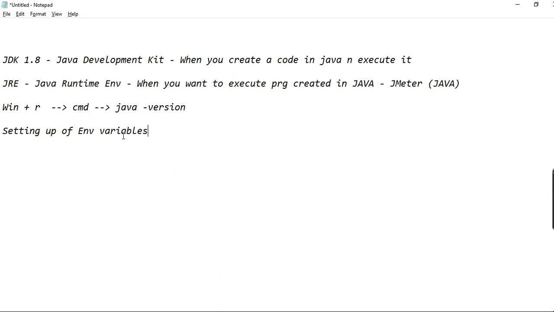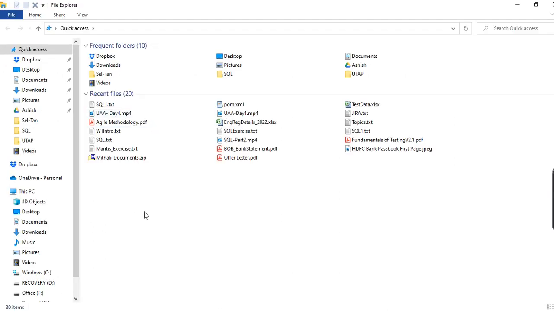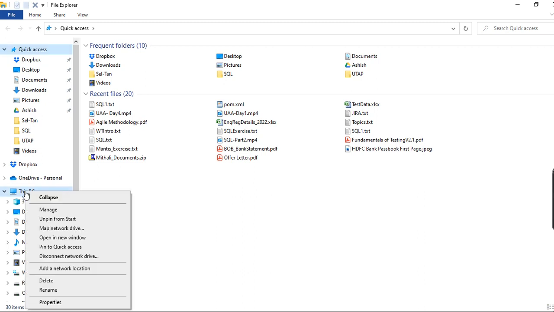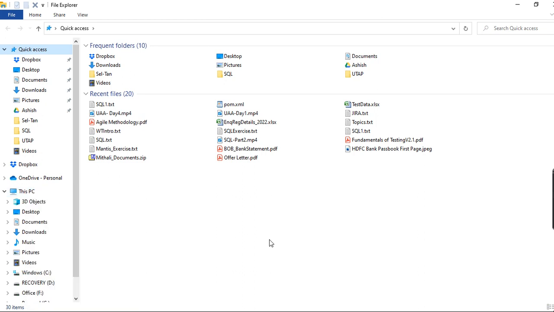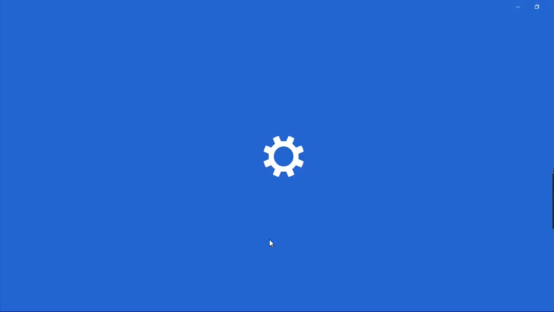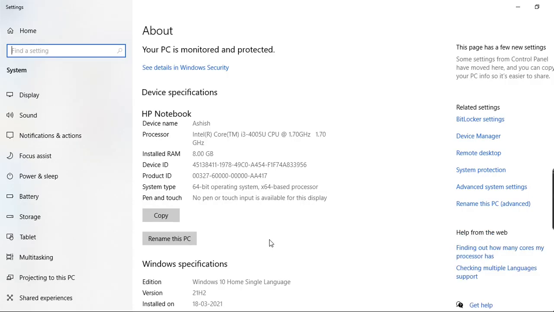So how to do that? Just follow the same steps. Open your Explorer, right click on This PC, or in case of My Computer, This PC, go to Properties. I'm recording everything, so you can see it later on. Then you will see Advanced system settings.